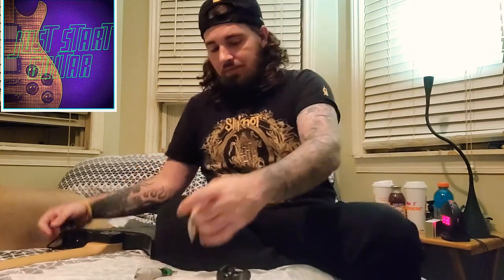Anybody that's ever tuned up a Floyd Rose, especially when you first try messing with one, it could be a little tricky. So, what I did was, I had another guitar, my Charvel, the Floyd Rose went completely out of tune in that, and I wasn't able to get it back in tune. I played with this thing for a few weeks, 20 minutes here, a half hour there, and just could not get it to stay in tune. I was having complete trouble with it.